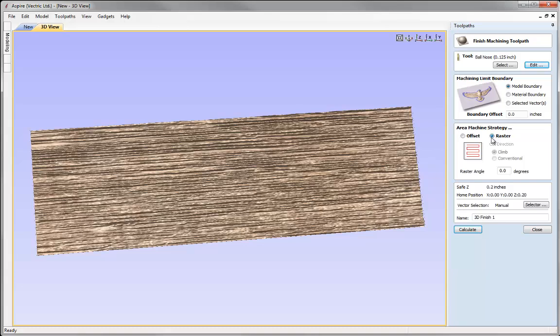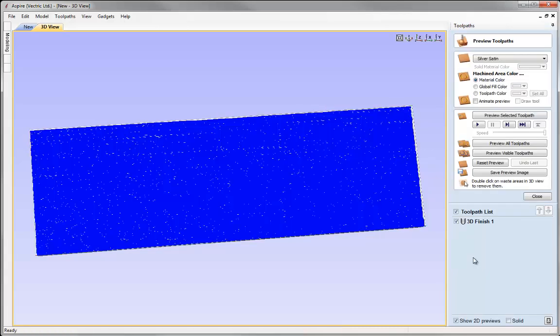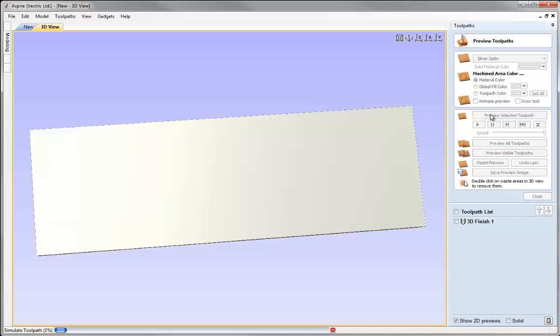So I'm going to start with a rastering strategy and just calculate that toolpath. Now this is not only going to take long to actually calculate as well, it would take a very long time to also run on the machine, as you'll find out in just a moment. So what I'm going to do is I'm just going to pause the video and then restart the video once this is calculated. So now that we've calculated the toolpath, let's go ahead and preview what the results are.